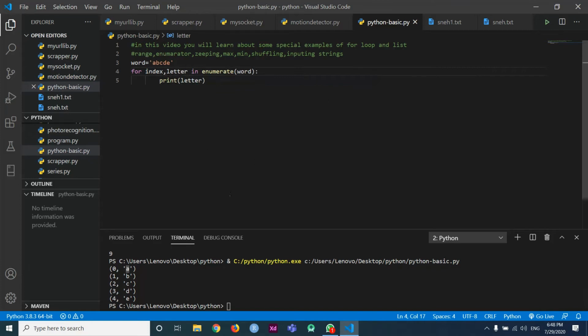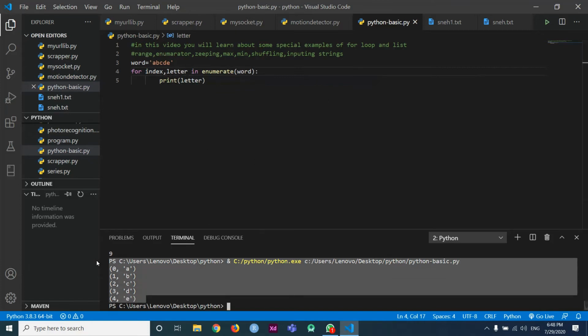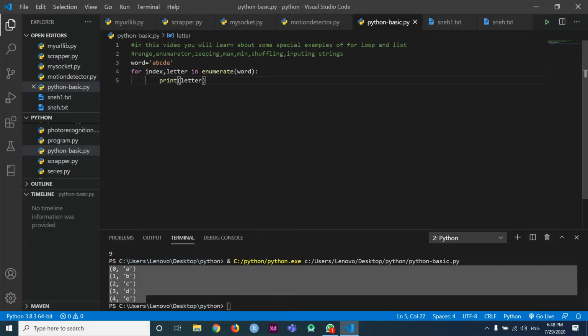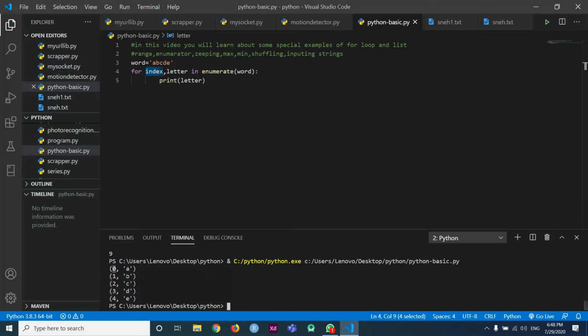If you want to decouple anything, like there is a tuple and you have to unpack or decouple it, then you have to assign a name like this. This is my integer, like index, and this is my letter. So if I'm printing only the letter, then it will print A, B, C, D, E. See, like this, A, B, C, D, E.